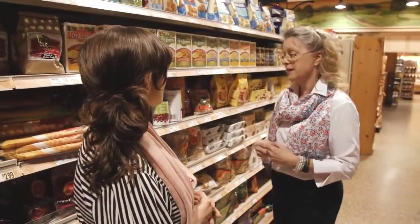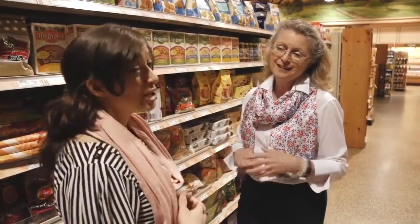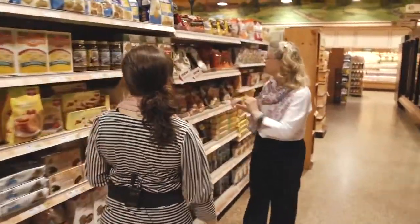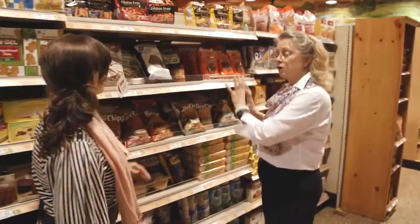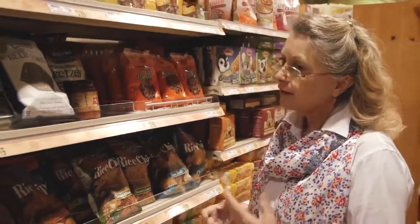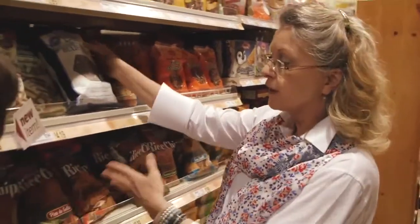We also want to snack healthy because, to be honest, food and the diet should be fun. That's right. I love a snack. So healthy snacks? Not a problem. What we want to do here is, again, look for alternatives to the standard high fat, high salt, high calorie, no nutrient potato chips. Let's look for some other things.